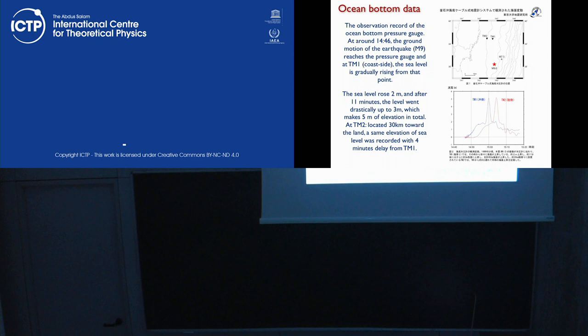And here we see the locations of two pressure meters on the seabed. Here you see the earthquake. Okay, it's very nice. But then we see something, a perturbation of the sea bottom that is totally different. That's the pressure of the water height column that is on top. So something is increasing here, but please look at the time, because it's taking a long time.